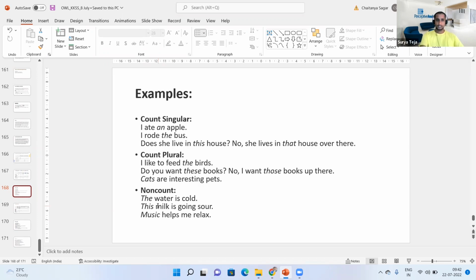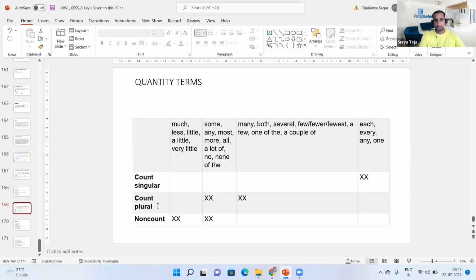There are a few more rules which we have to take into account. Not all the time do we use only a, an, the, this, that, those. In certain situations, all the count and non-count nouns are used with a quantity. So usually much, less, many, such things are used to quantify things, either count nouns or non-count nouns, just to increase the intensity and give clarity about the noun we are talking about. So we'll see some of the rules here.